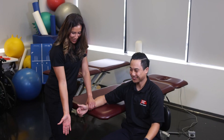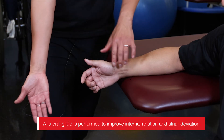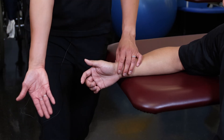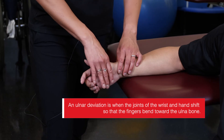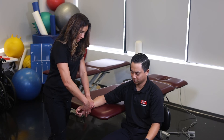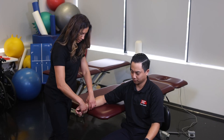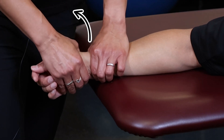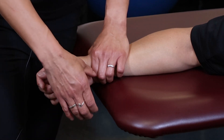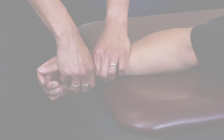Now I'm going to do a lateral glide, which in anatomical position goes laterally and is going to help with ulnar deviation. Even though my pinky is going medially, my glide is lateral, which means it helps ulnar deviation. I stabilize proximal to the joint and put my mobilizing hand distal to the joint. Now I'm going to pull upwards in that similar arc motion, gliding in an arc to help with ulnar deviation. This would be my lateral glide for ulnar deviation.